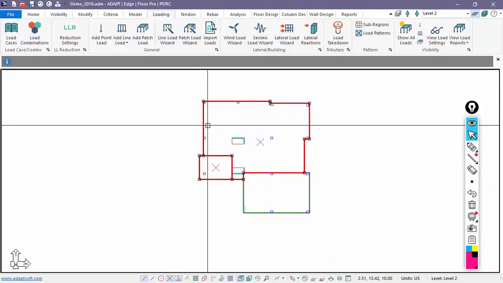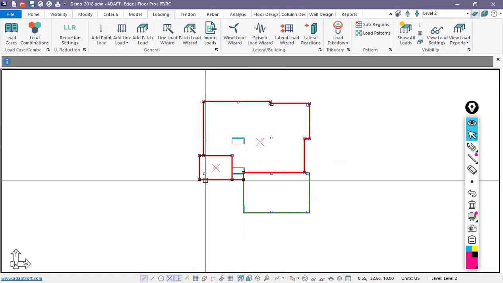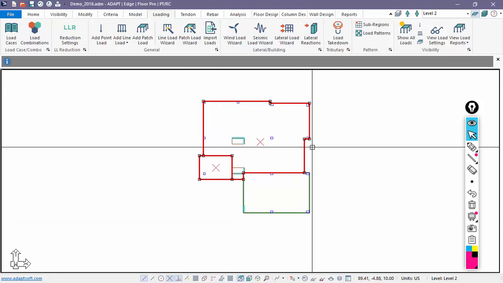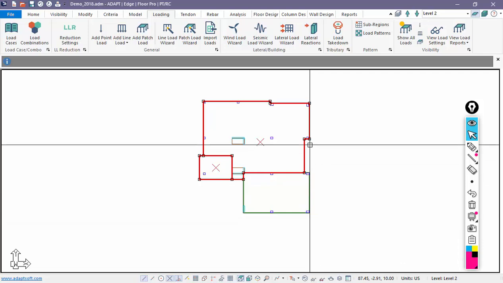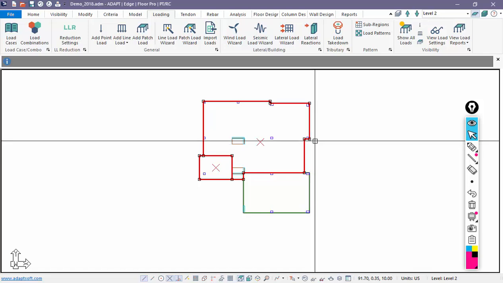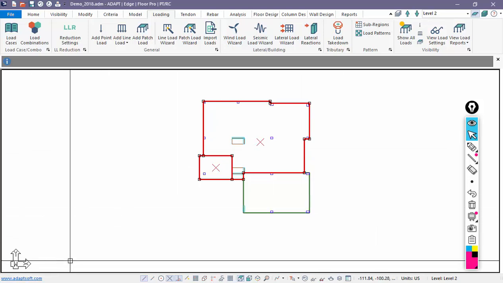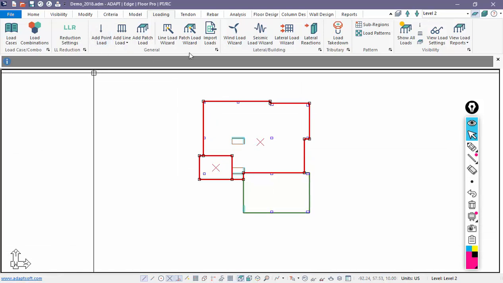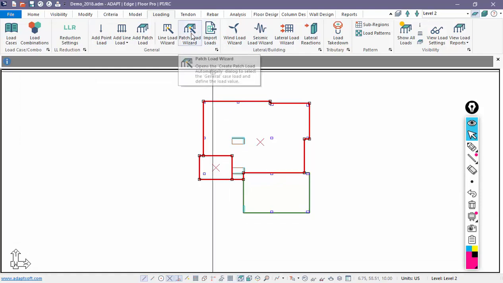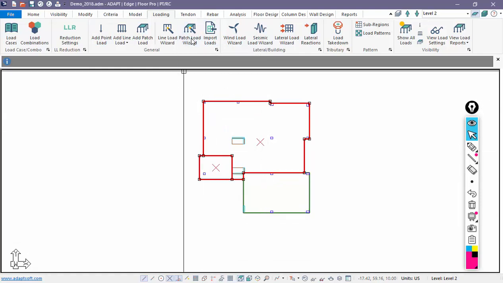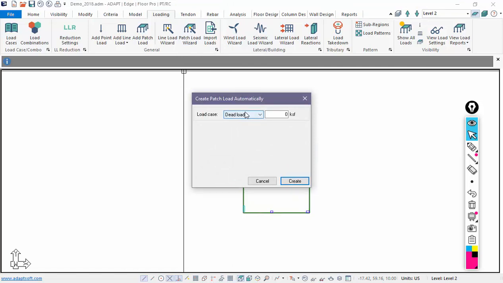Another purpose of creating adjoining slabs is you can map slabs to the selected regions without creating more load in a region that you want. The program always accumulates load. It's cumulative, so if you have loading that overlaps, it's again additive. You can enter negative or positive loading in any direction, X, Y, or Z. In this case, because we've selected the slab regions, we're going to select patch load wizard. Patch load, also known as a uniform load.